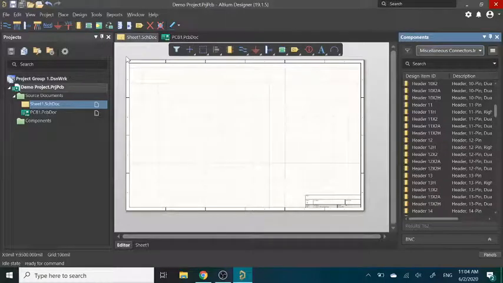In this video, we're going to go over how to make a part in Altium for the situation when you found the part that you want to use, but the footprint isn't available for you to download. So I have just a blank project here, and we'll go through how to make an example part.